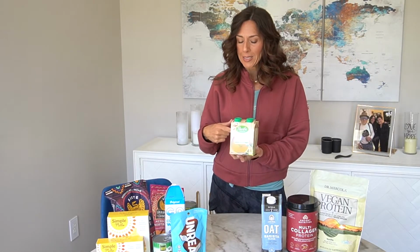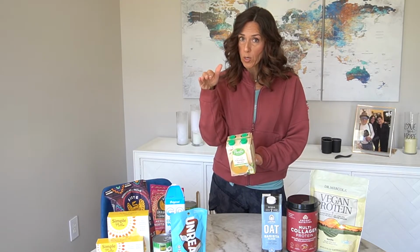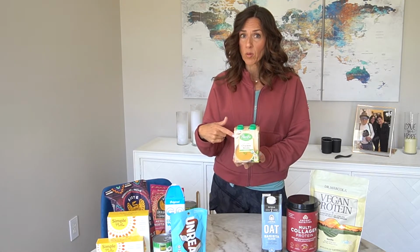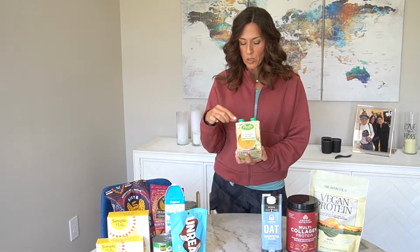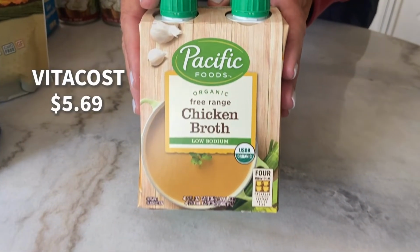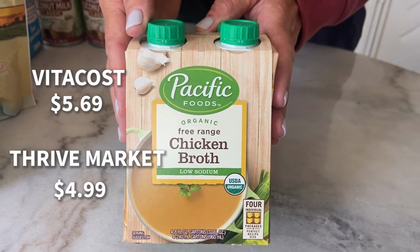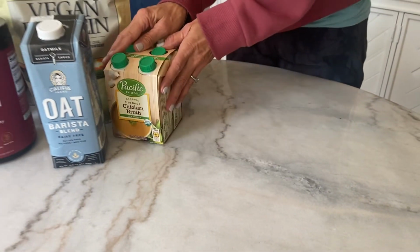Chicken broth. Pacific Foods. What I like about this item is they're individual, because a lot of times I'll get the big 4-cup container and I'll only use about half. I forget about it, it's in the fridge, and then the other half goes to waste. This way it's never wasted and you have little individual servings. You also can have a cup of this collagen, great for the digestive system. So you can warm up a cup and drink it down, and then you don't have the big container sitting in your refrigerator wondering what you're going to do with it next.